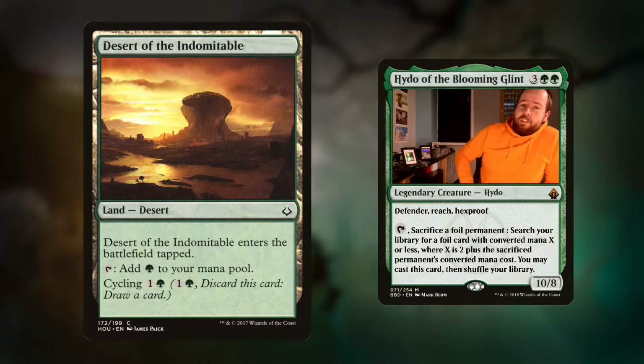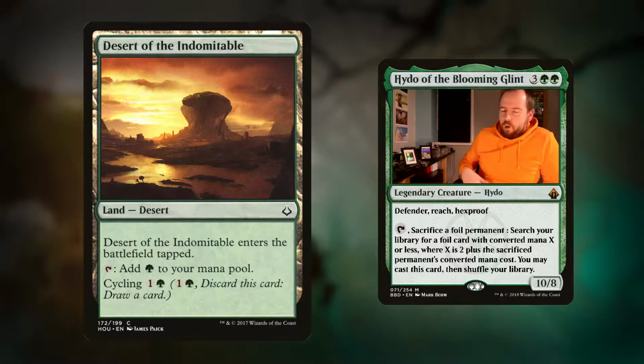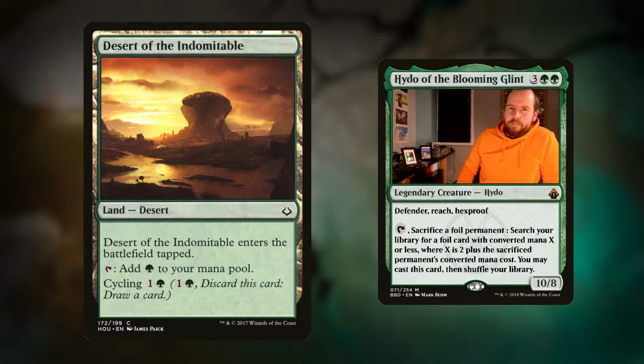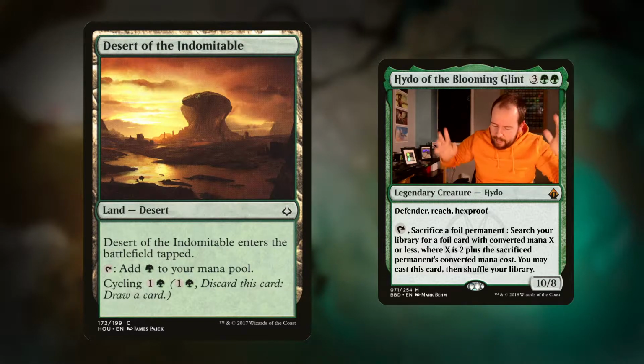But it has cycling. Wish it was all generic mana, but one colourless and a green, it's decent. I'd play it. I have played it. I'll continue to play it. Let's have a look at the image.